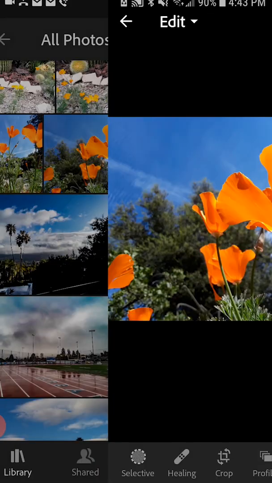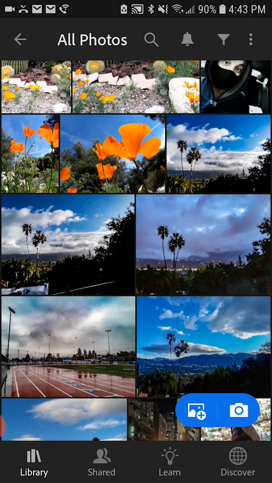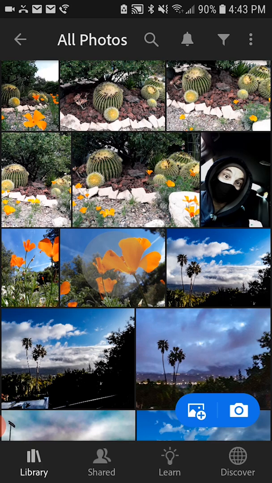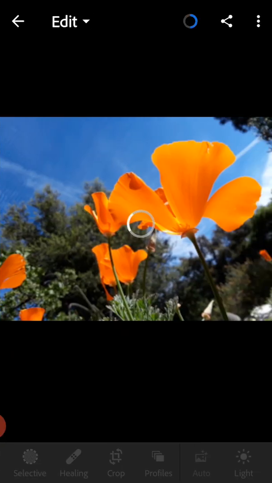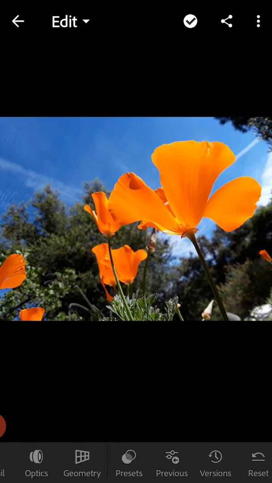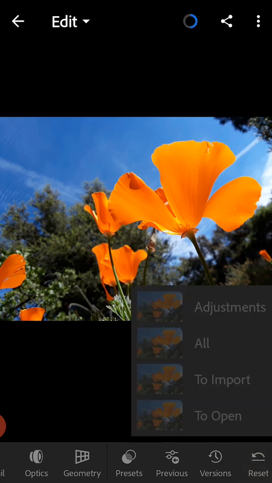You know what? I don't think I want to do this picture. I like it, but I don't think I want to do it. Ah, what the heck? Let's just do it. I was planning on doing the other one just to the right of it. Let's see, have I opened this before? Let's take a look. Before the demo got set up, I always play around with each of the pictures. Yeah, it got my adjustments. I'm going to go all the way back to open.